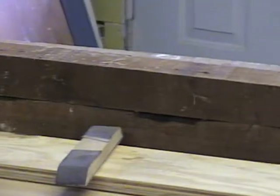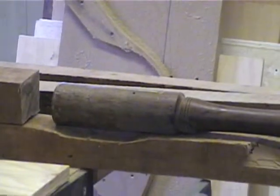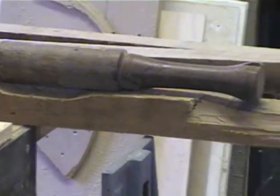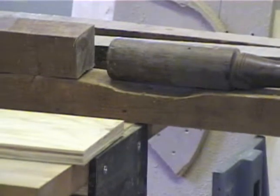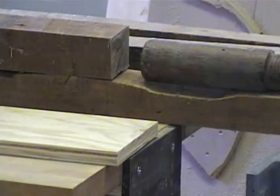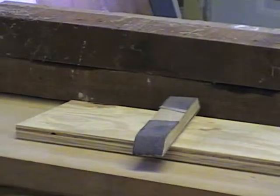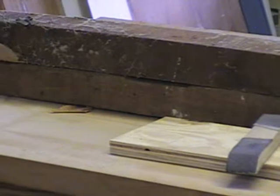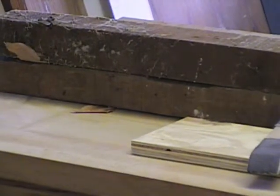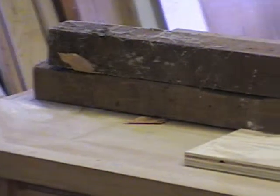Now, my original legs were made out of maple that I had at the time, and I made up, I think, 12 of them so that I could do four, 16 legs I think I started out with. Now, we're going to use those maple legs, but in order to show you how to turn off center, I have to find some new blanks. Now this stock here is some material that I got.